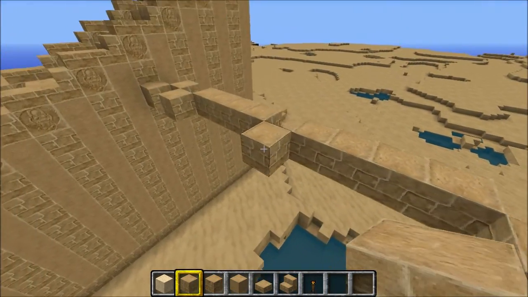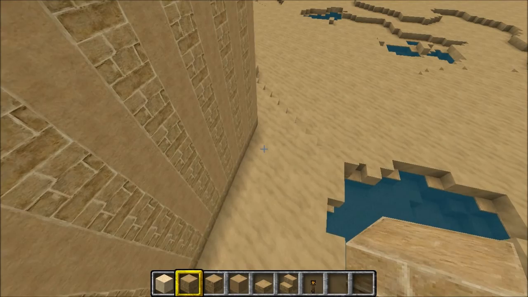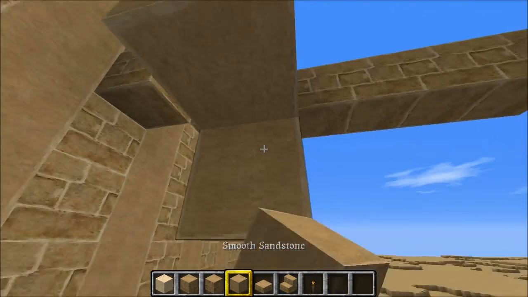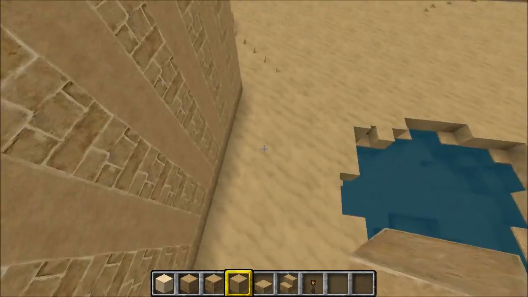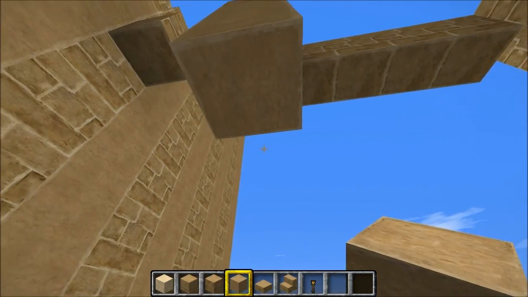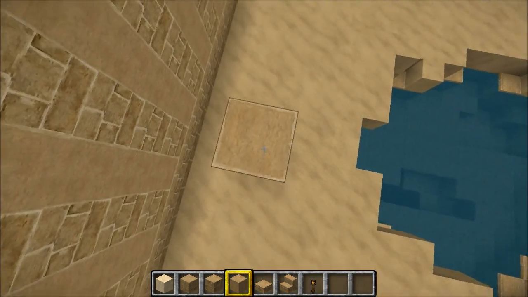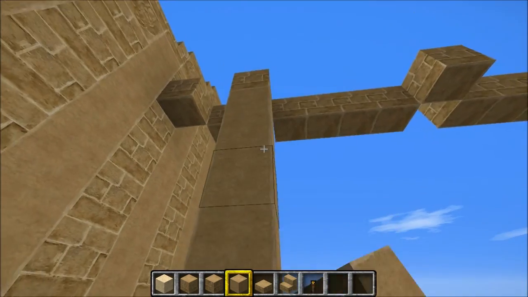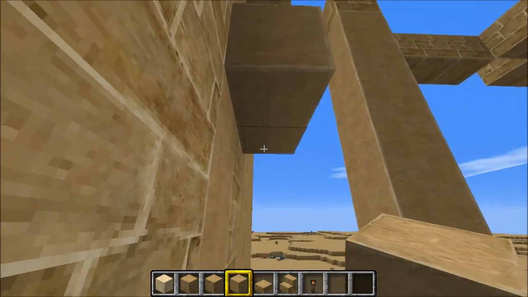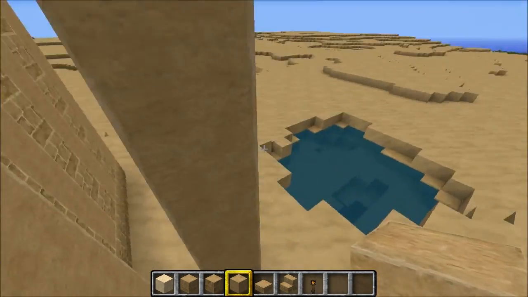Building. Pain in the arse. Alright, so these strips will come down. I think I'm going to do that smooth. Right there. There. And I'll grab it there. And there.